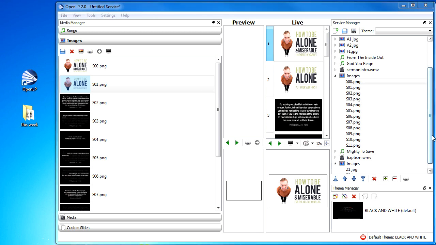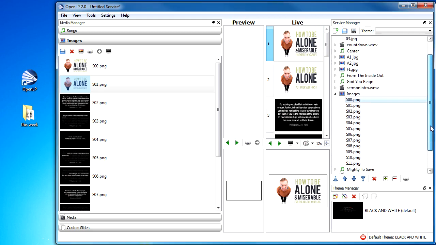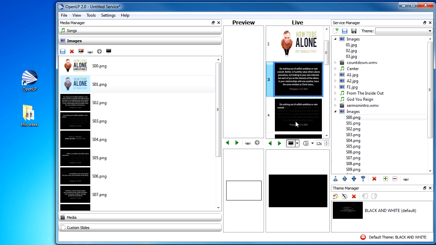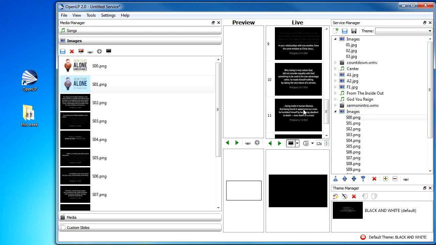And then one more useful thing, if you're ever panicking, if you're having a hard time finding where you are or getting the right slide, don't panic. Just click this little button right here. That's the blackout button. Watch what happens. This is the slide that's on the projector right now, but if I click the blackout button, it just goes black. And now I can navigate to wherever I need to navigate to.